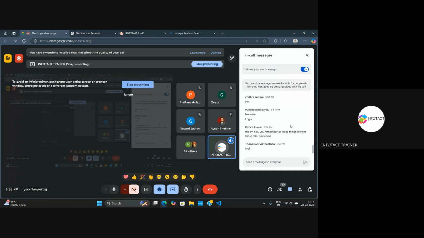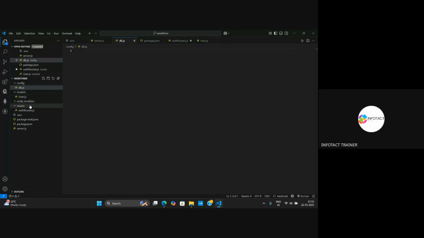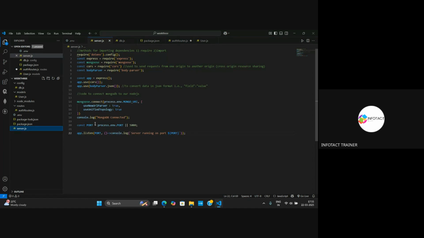See, as you make or develop more and more APIs or backend logic, things will automatically stick in your mind. Say, for instance, this logic that is mongoose.connect and this complete thing, we can place it in another folder. Let's say I make a config folder, and inside this folder I'll make db.js, and inside this file I can place my entire logic in order to connect MongoDB with my Node.js. But what did I do? I have written this logic over here only. So both things will work. And if you are placing the code in this file, then you have to import this file in the server. Got it?